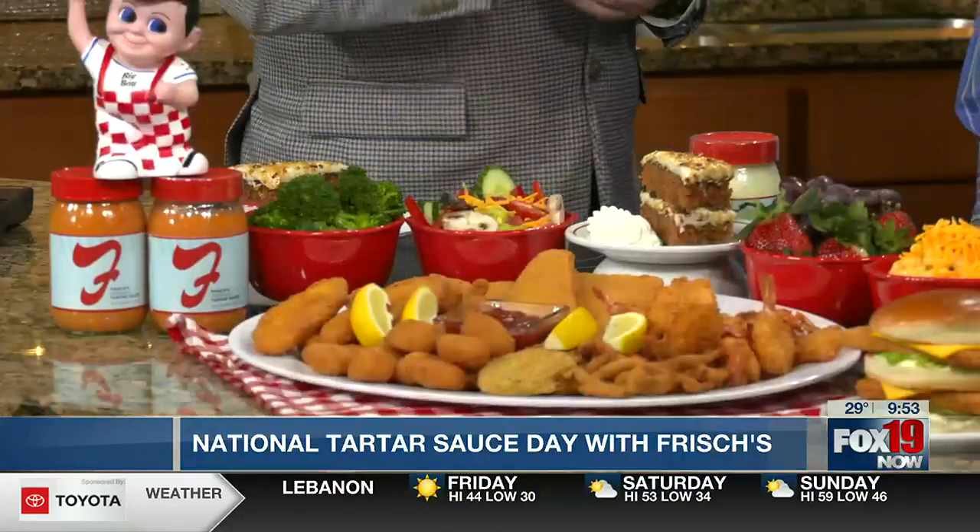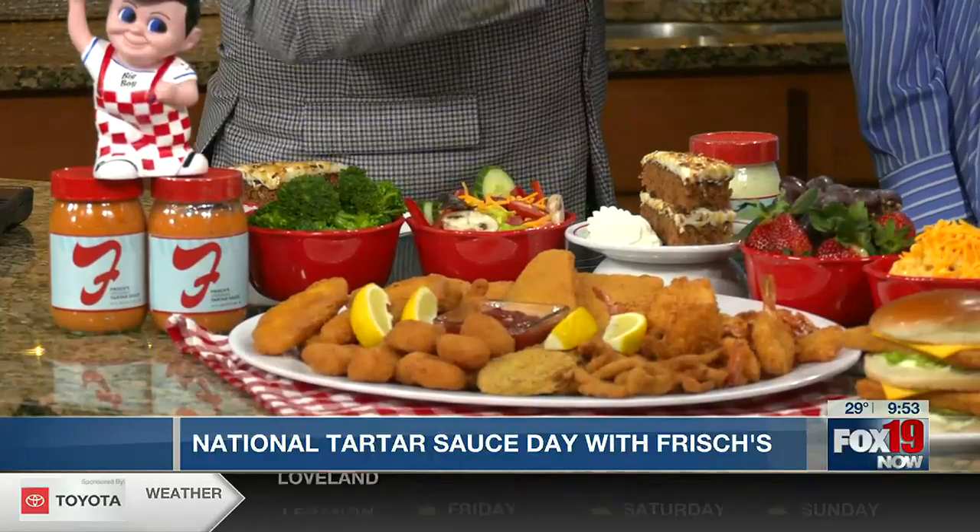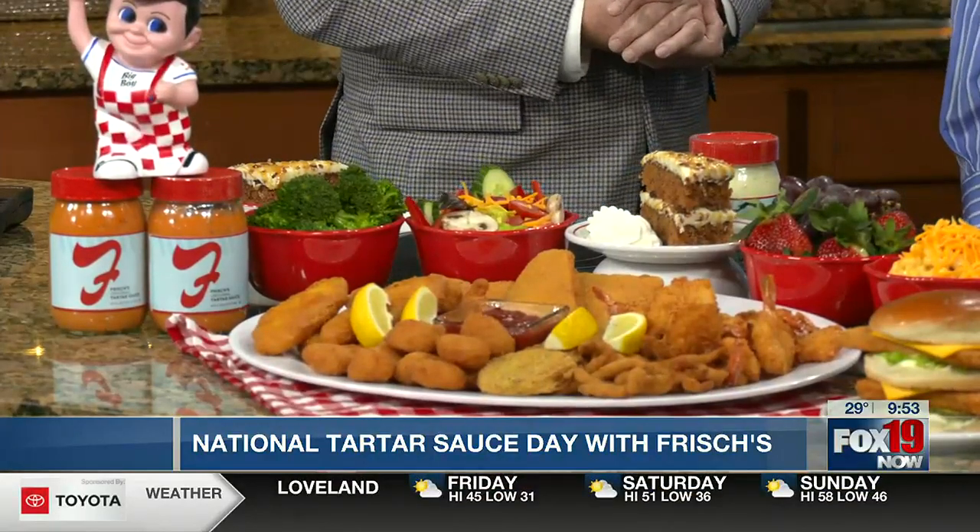It's National Tartar Sauce Day! Hence the Frisch's sauce there. Now the red one — you guys just brought that out a couple years ago. That's correct. Our spicy is currently in our stores where we sell it, and it's also in major retail stores — I've seen it in Kroger. And this is your regular, super popular Frisch's Tartar. Yes, this is our original, one-of-a-kind tartar sauce with a recipe 75 years old. Double secret sauce.